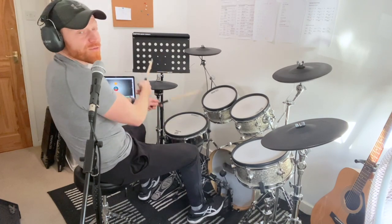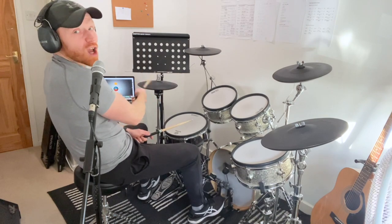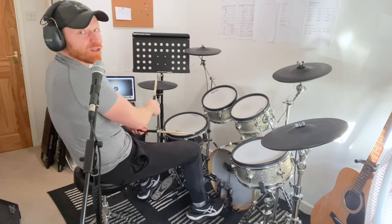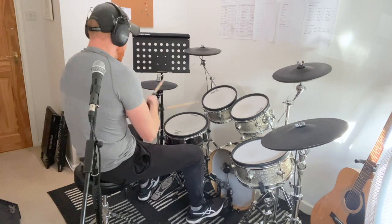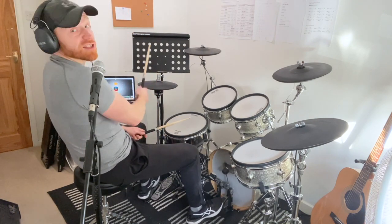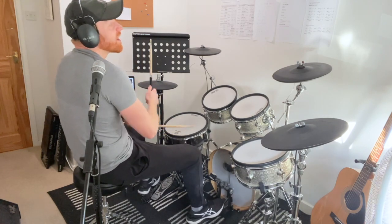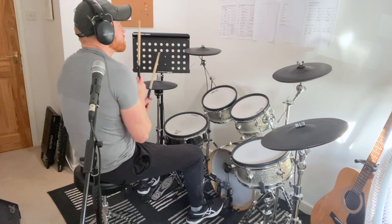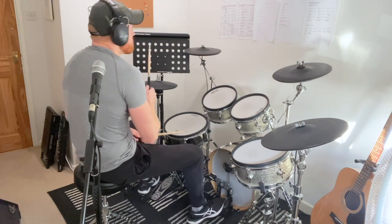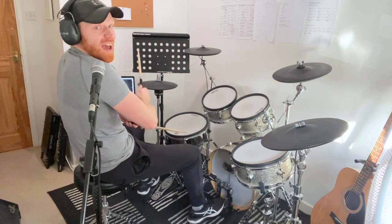So number 5 is the first of the 2 bass drums, 1 E, the first 2 16ths. The first one is in sync with the hi-hat, the second is in the gap between the first 2 hi-hats. This is number 5.